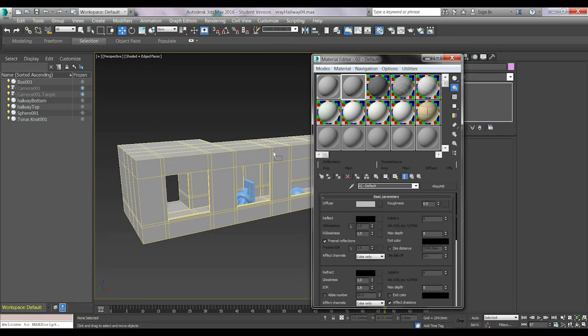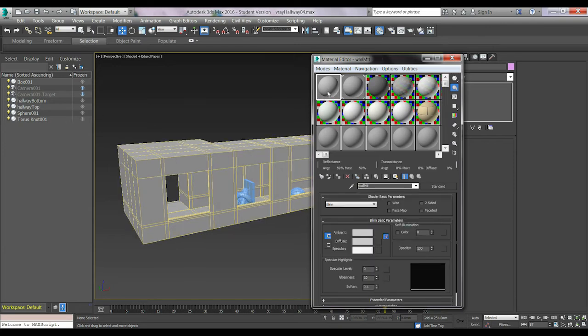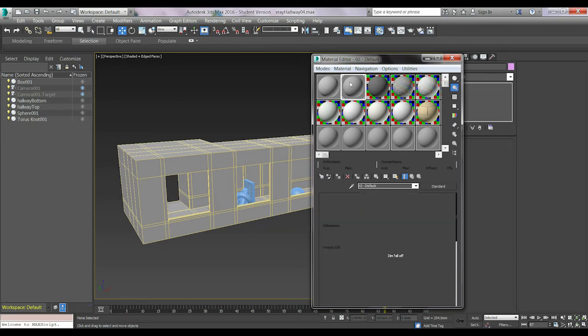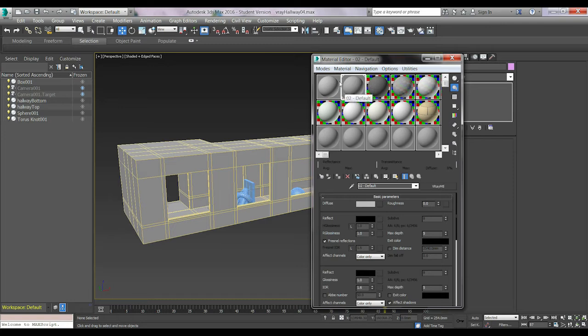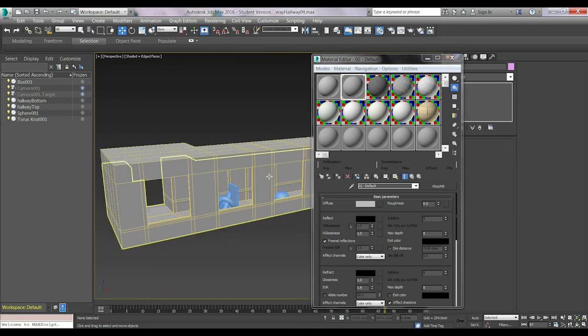So just drag it down to the top part and bottom part. Voila, there you go. And you can see this standard material is without the corners. It lost the corners, and you can see I have some four corners on this sphere. That means it's being used in the scene.